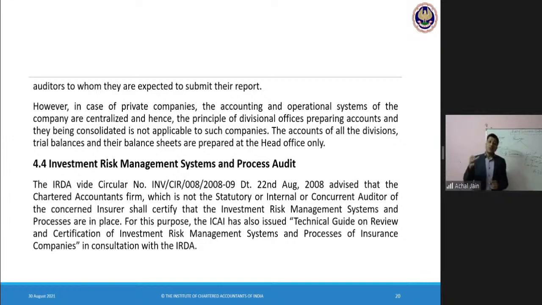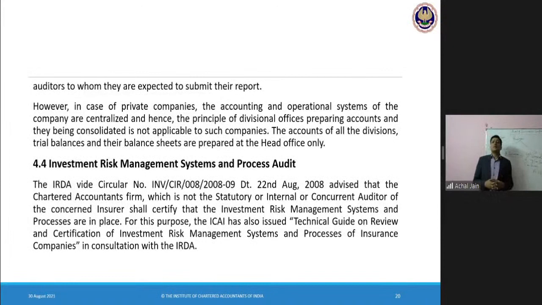And one of those sectors happens to be the insurance sector, wherein the involvement of IT systems is very significant. Let's think about any insurance company that comes to your mind. Just try to understand the number of customers with which they will have to deal. They deal with lakhs of customers. They are not dealing with hundreds of customers; they are dealing with at least thousands of customers over a period of time. And that's why, to run the business in such a dynamic environment, an entity needs to have strong IT systems in place.